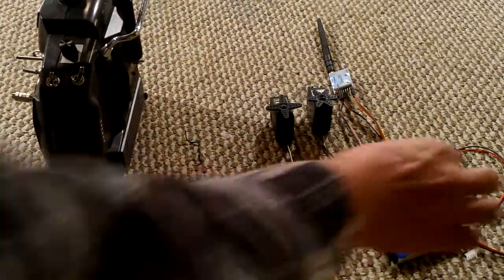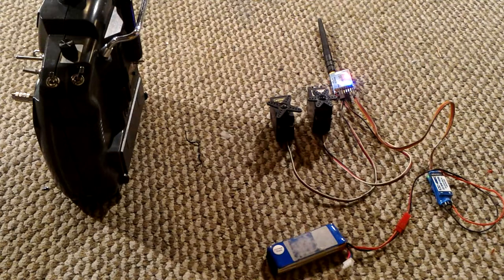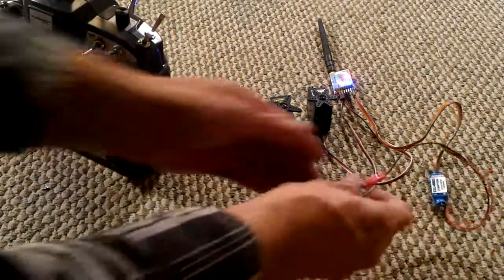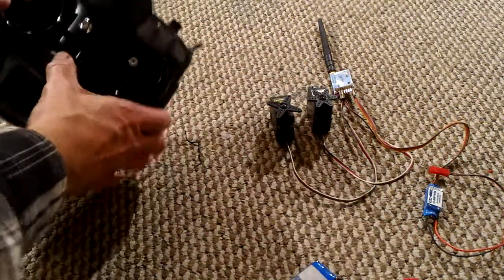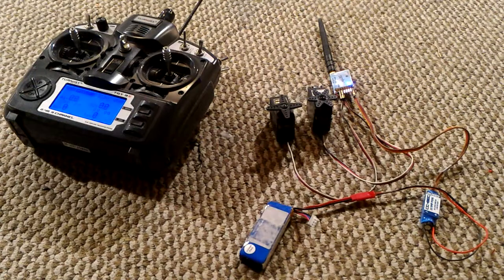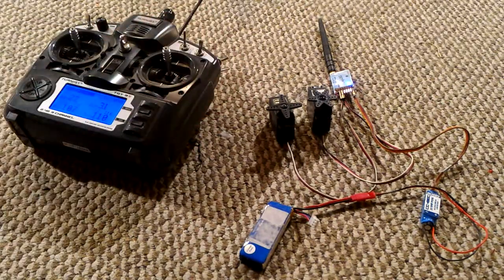And as long as you hear it beeping, you can then power on the receiver, and you'll see the lights on the receiver go on, which means it's bound. Now, in order to complete it, you have to turn everything off and basically power cycle it one more time. So we'll turn the receiver back on, and you'll see now it's just showing you the blue light, and in fact your radio has been bound.